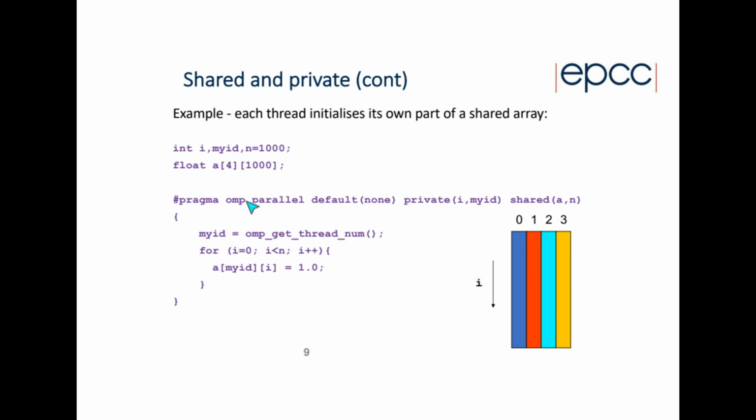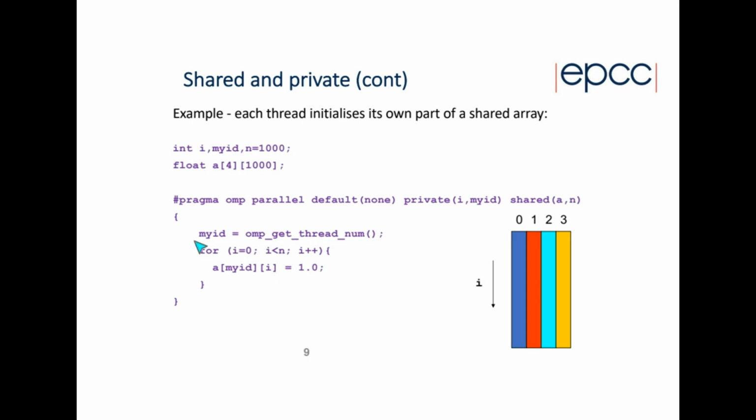So what I can do is have a parallel region. I'm going to create a number of threads, and in this case I want to create 4 threads, and we can use the environment variable to do that, or there are other mechanisms to specify the number of threads, which we'll talk about later. But suppose I've arranged it so I'm going to create 4 threads here. So I get my thread ID, call OMP get thread num, and store that in a variable called myID, and then loop over the number of elements in the column and set the appropriate array values to 1.